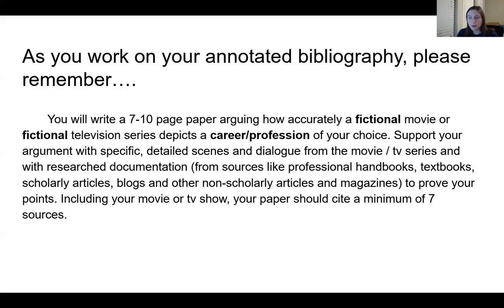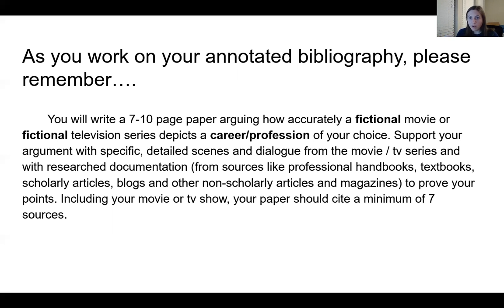Now, your paper must cite a minimum of 7 sources, including the original TV series or movie. Luckily, those 7 sources are already going to be cited in your annotated bibliography. So all you'll have to do is copy paste and then use the in-text citations throughout your entire paper.